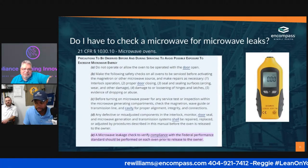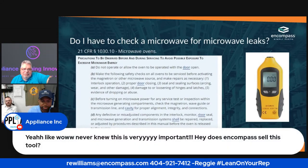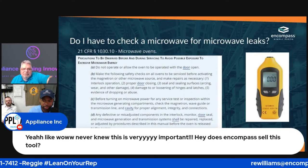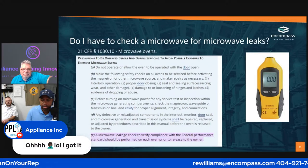Also, this comment here from Daisy, never knew, is very important. I'm going to see if we sell that tool. If not, I'm definitely going to make sure we do.